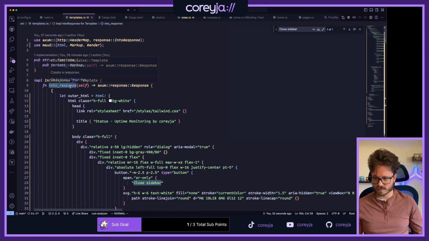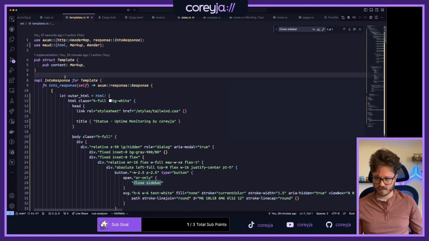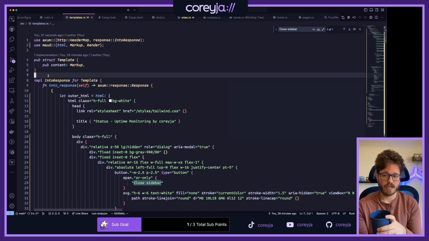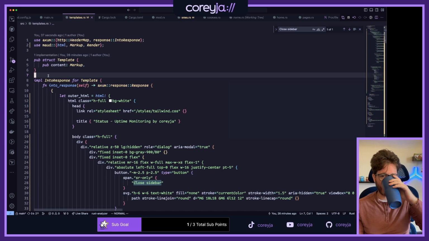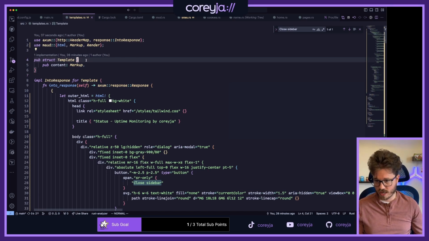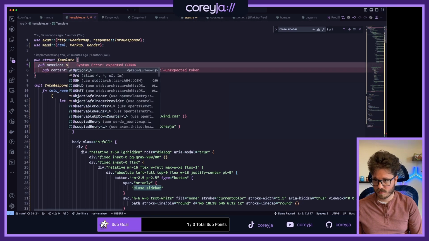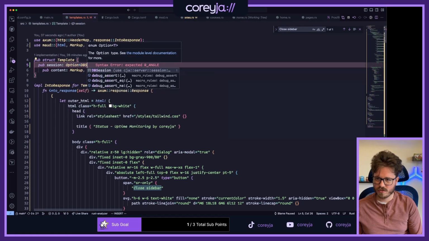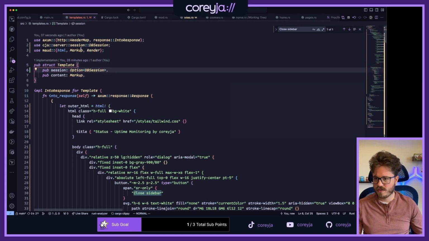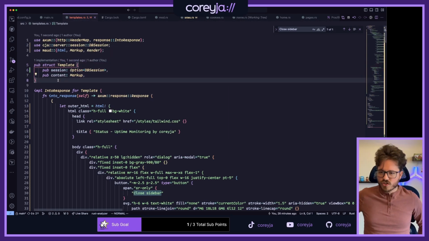So before any of this, template here. See, so this is interesting, right? Because now I kind of want in my template to know information about the current user. But I don't have that information at the moment. So I think what I want to do is add the DB session to it.